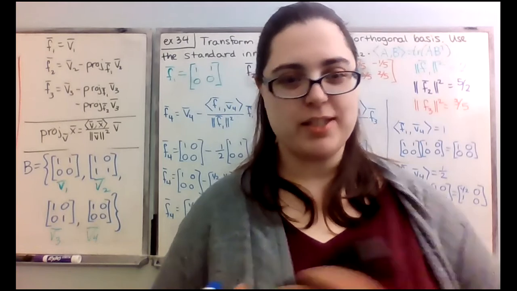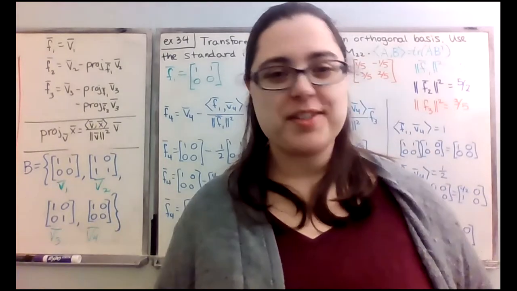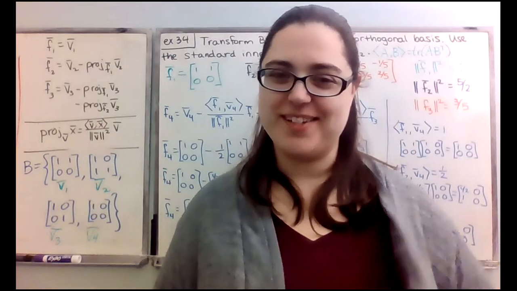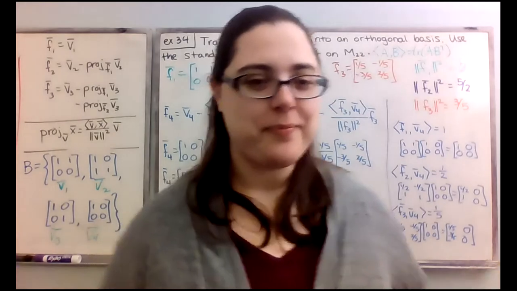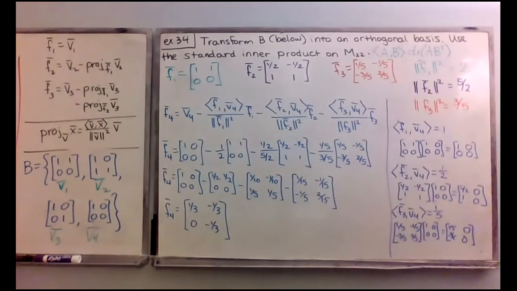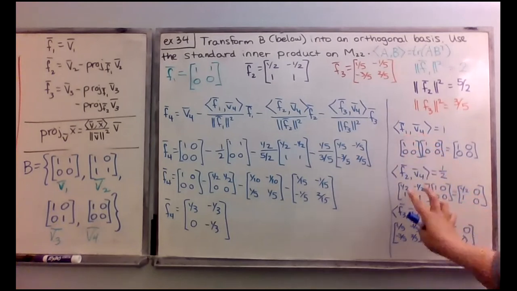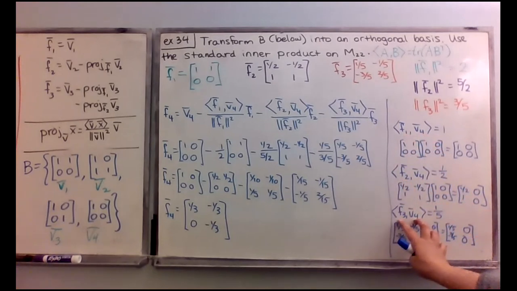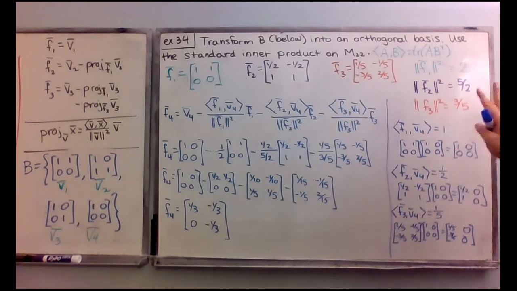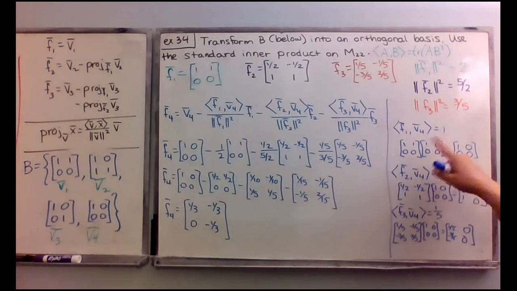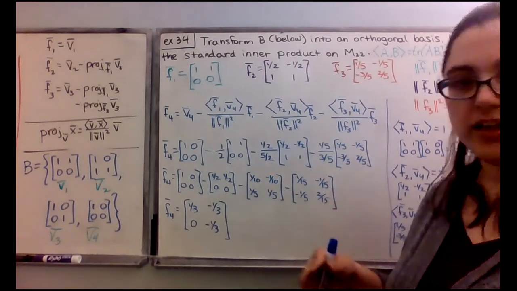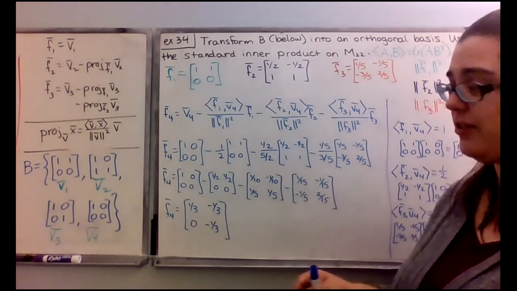All right, so I've once again filled the board with some lovely math gibberish to find my solution. So let's see if what you got is the same as what I got. I started out off on the side by finding the inner products of F1 and V4, F2 and V4, and F3 and V4. It was out of space, so I didn't write the full notation this time. So I found the product of the matrix times V4's transpose, but that was the same as V4. So that actually worked a little bit nicely, especially because V4 has all those zeros.